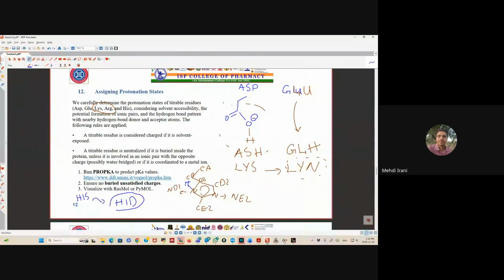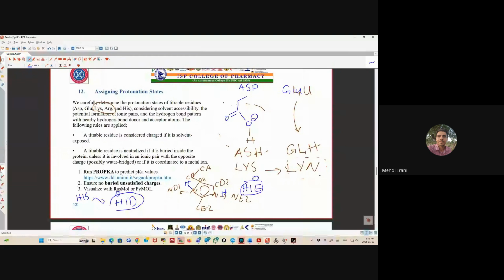If the histidine residue is protonated here, on NE2, we have to change its residue name from HIS to HIE. In both HID and HIE states, the charge of the histidine residue is 0, neutral.